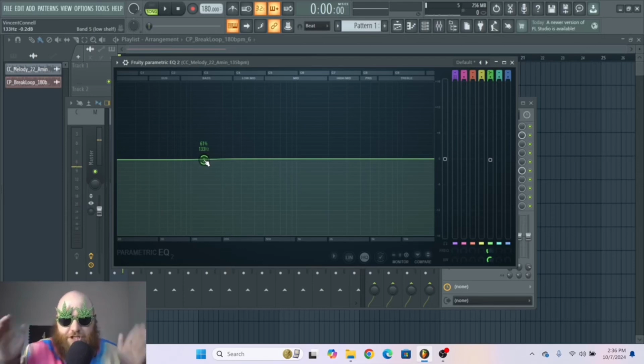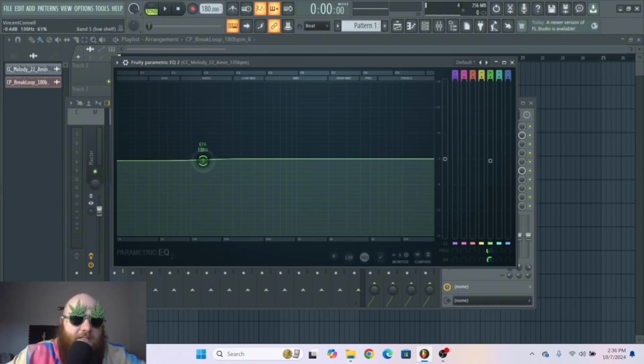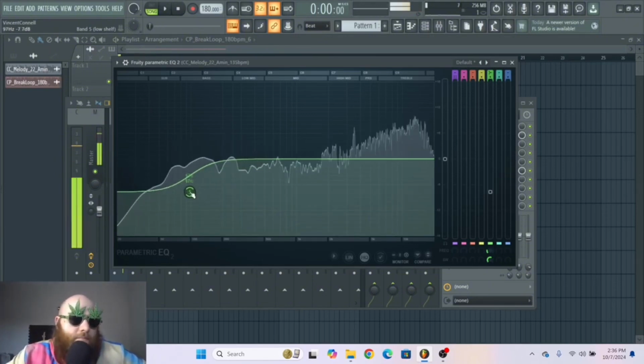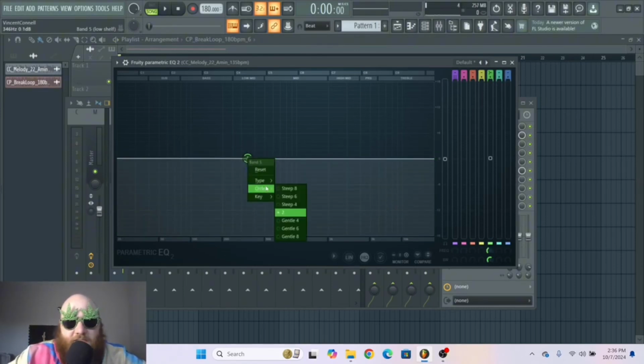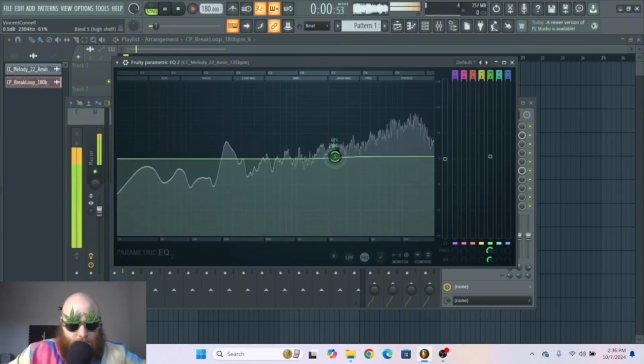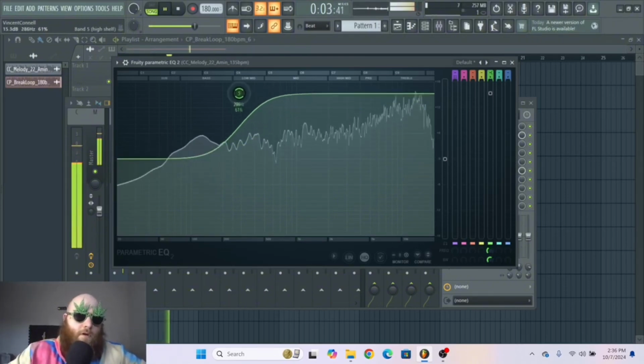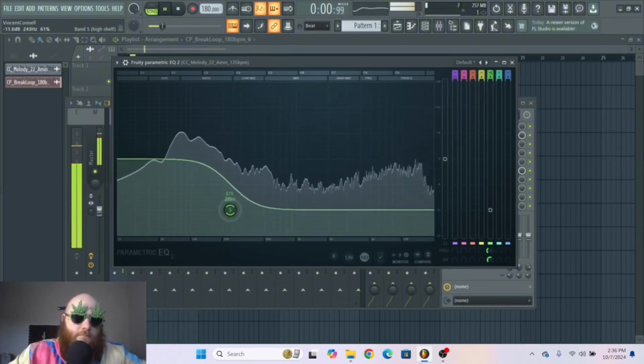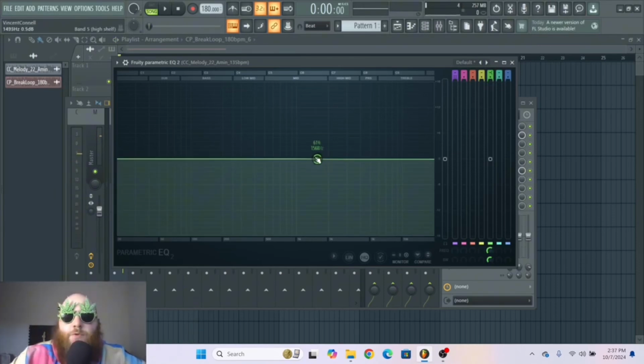So the difference between shelf filters and high pass or low pass or band pass filters is a high pass and a low pass are used to get rid of an entire section of the frequency spectrum. With a low shelf or high shelf, that's to give a more subtle effect. So if you don't want the bass to be gone completely, but you just want it to be a little bit quieter, that's whenever you would use a low shelf. And then the same thing for a high shelf. So the shelf filters are more used for sculpting the sound and adding subtle changes to the sound.